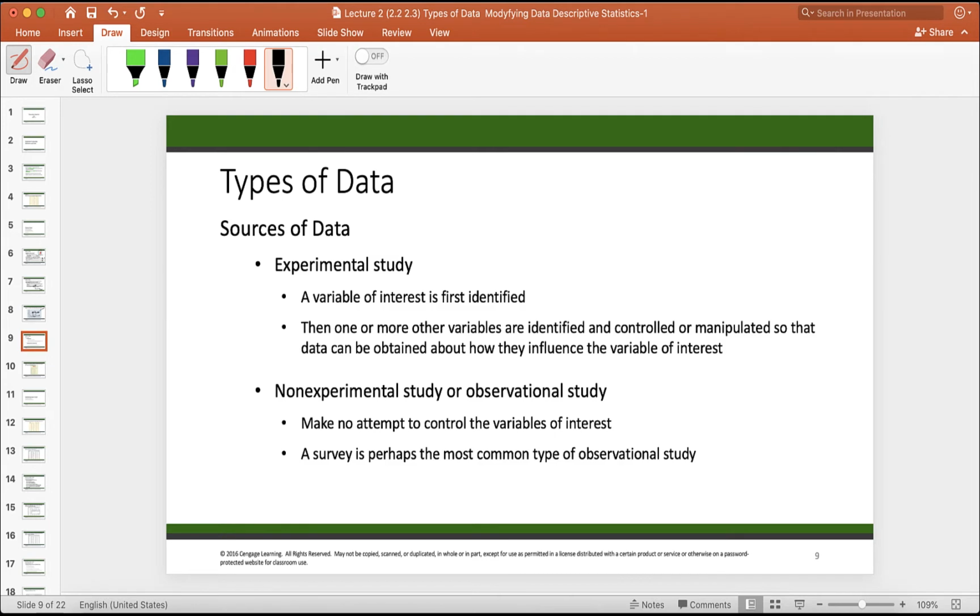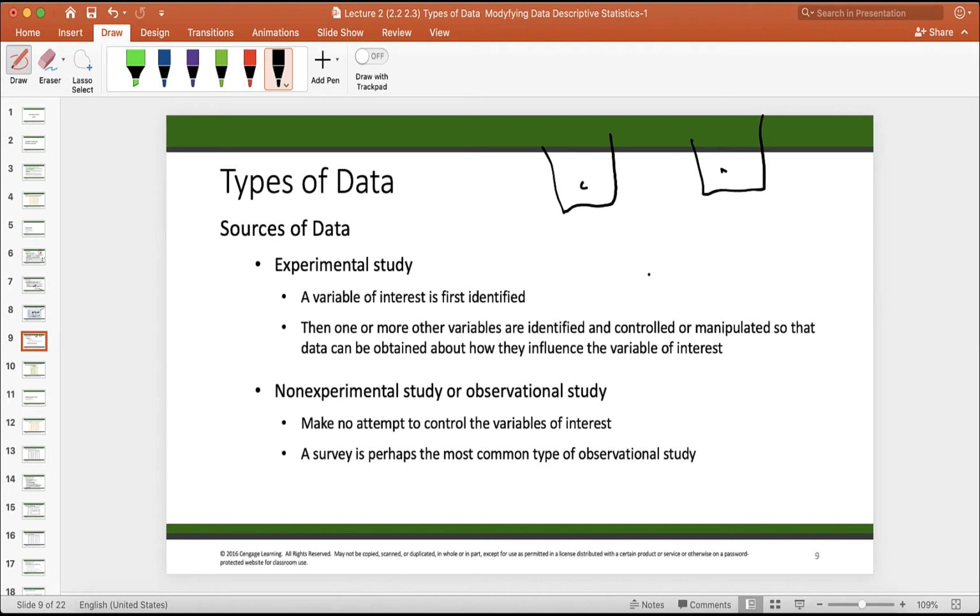Let's have a look. Well, we can have an experimental study to get our data. An experimental study is where I set up an experiment. I've got an unmarked cup here with a soda in it, and another unmarked cup here with a soda in it. One's got Coke in it and one's got Pepsi in it. I won't tell you, and I ask you to do the Cola challenge. So I'm setting up an experiment. I have full control over the experiment. I could have chosen Sprite and Mountain Dew or 7-Up or something else. I have control over the experiment, and that's the key feature of an experiment.